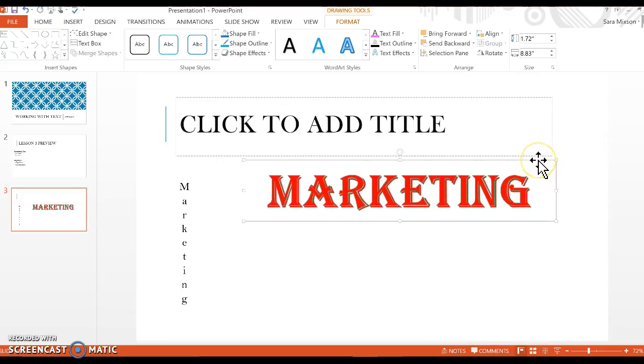So word art is pretty nifty, but it's one of those things that you want to use sparingly. If you put too much salt in a recipe, it makes it nasty. So this is kind of the salt on your entree here. You put just a very few word art for emphasis. See, marketing stands out, but if I put Mrs. Nixon's 2016 marketing class, that would get a little redundant. If I put this on every slide, that would be redundant. It would get boring. So that's just a little splash of color to be added here and there for effect.